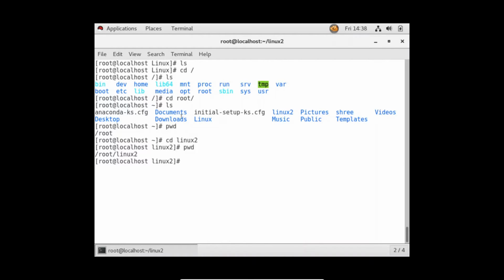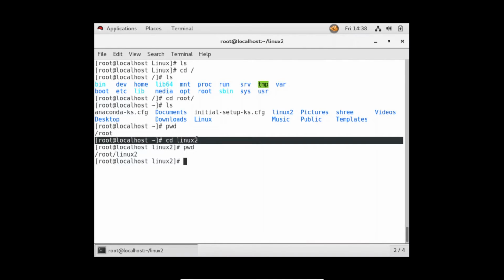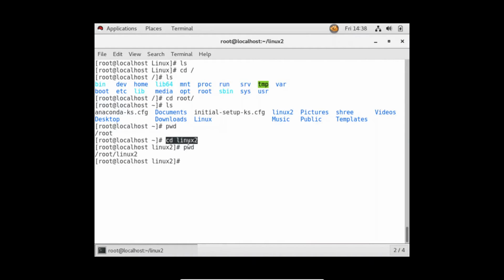Here in root we appended a slash, which represents it's a directory, but here we didn't give any slash at the end of linux 2, still it's a directory. That's why we are able to move inside, that's why we are able to run the cd command, and when we run pwd, we see that we are in the linux 2 folder, even though we did not attach the slash at the end of linux 2.